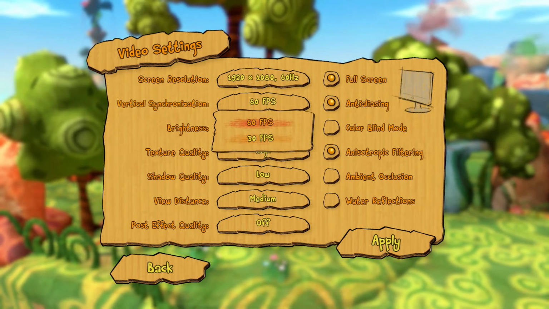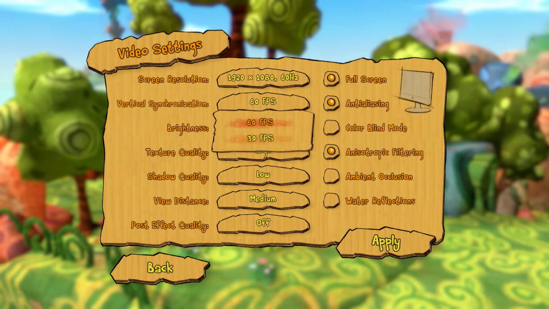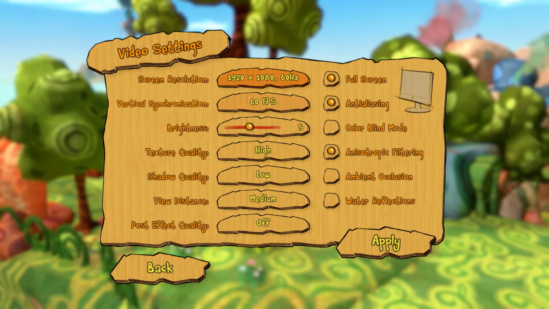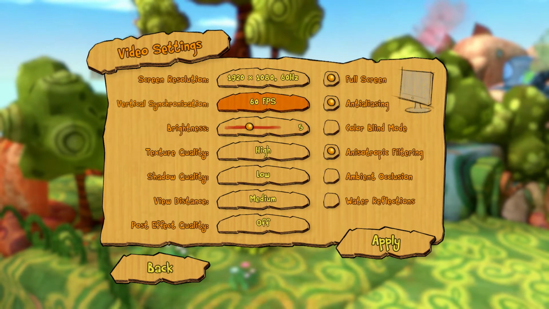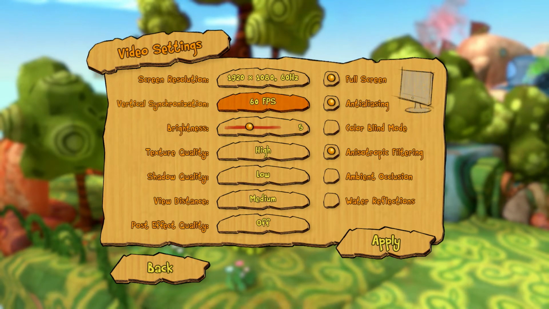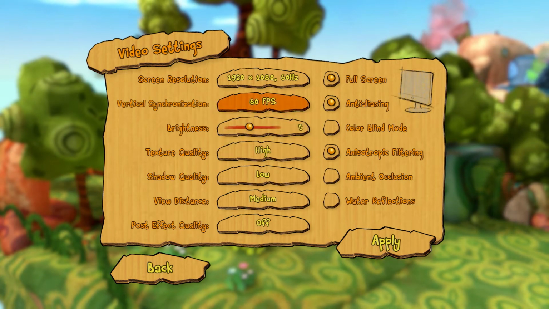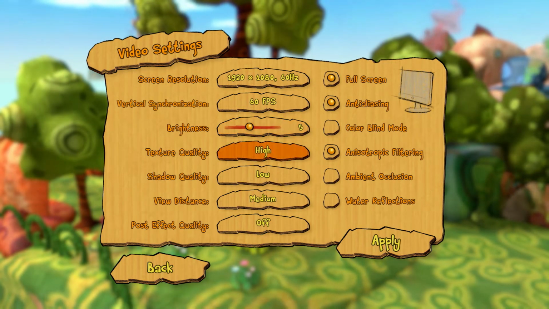I can only support 60, so I'm not sure if it's just registering up to 60 or if it does like 120. I really don't know, but it is frame locked. Most call it vertical synchronization, but it is nice that you've got the option between 60 and 30. Your brightness, you can adjust up and down, which is nice.